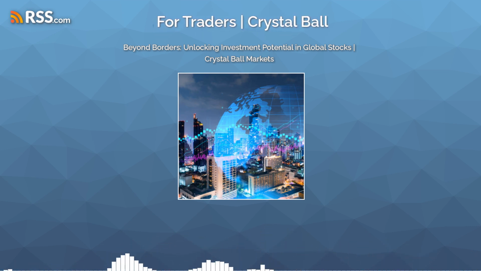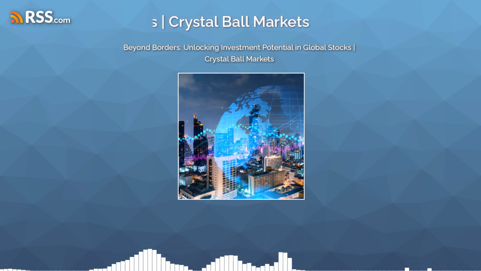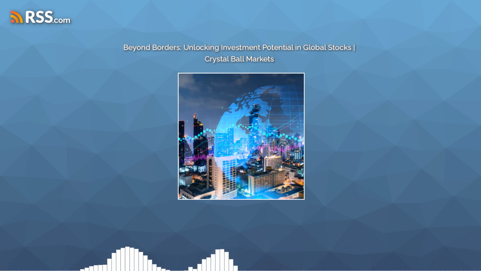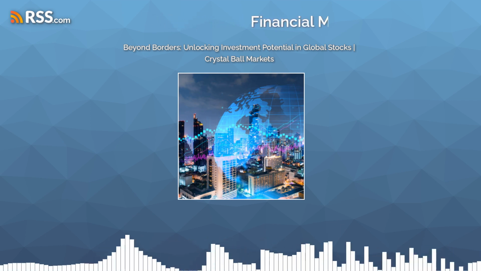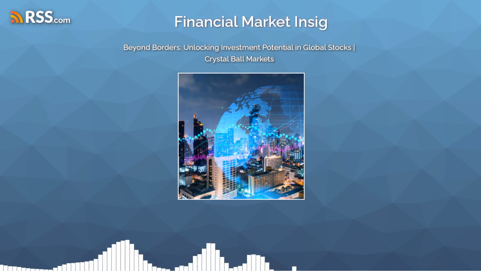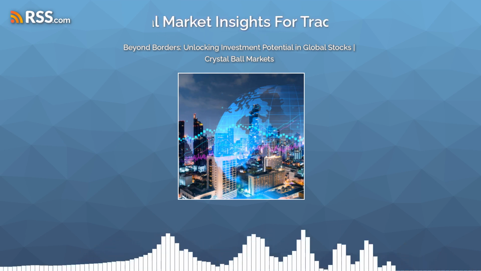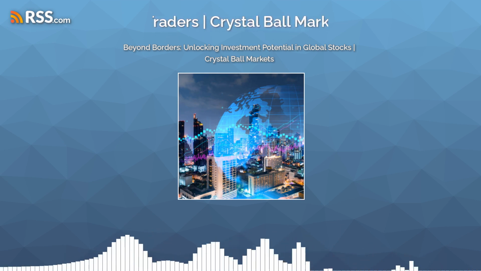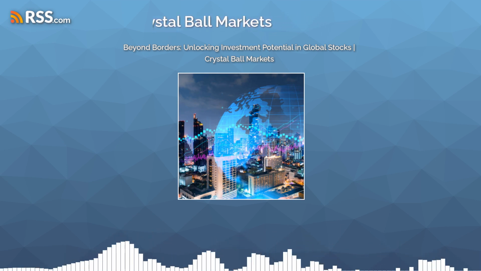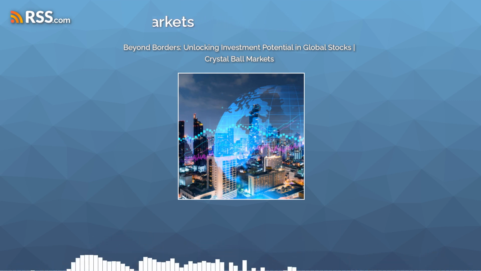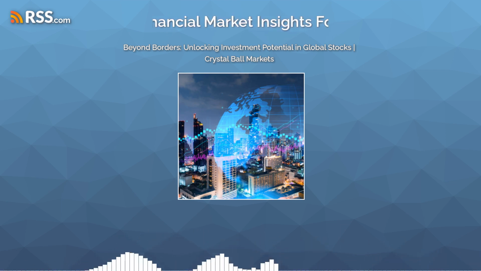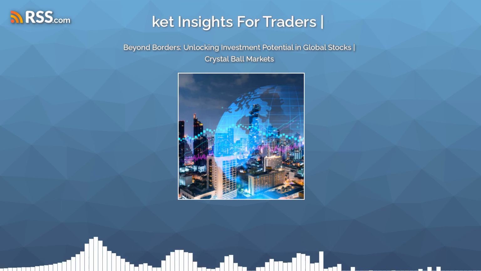Why global diversification matters. Global diversification involves spreading your investments across various countries and regions. This strategy helps balance the risks associated with any single economy. When your portfolio is too concentrated in one country, you're more vulnerable to its political shifts, economic downturns, and currency fluctuations. Consider this. During periods of global volatility, emerging markets can present strategic opportunities for discerning investors.